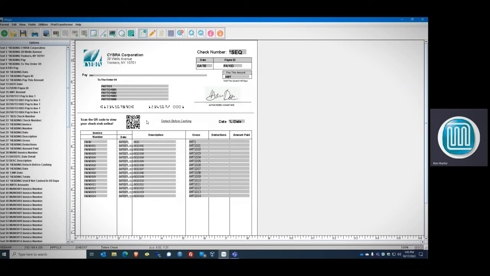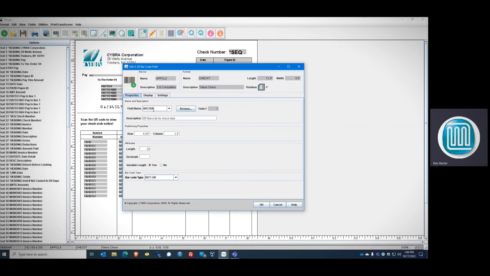And one final thing I want to show you today is the ability to print QR barcodes. This check here has a neat feature where someone can scan this QR barcode and they'll be able to get a picture of their stub online. It actually takes them to a website where they host their check stubs as PDFs. But this is just added as a regular barcode. So up here we've got create barcode. They would have clicked and dropped it on.